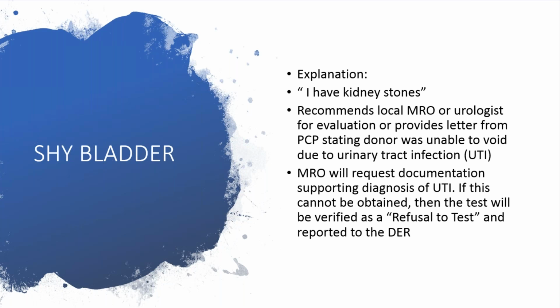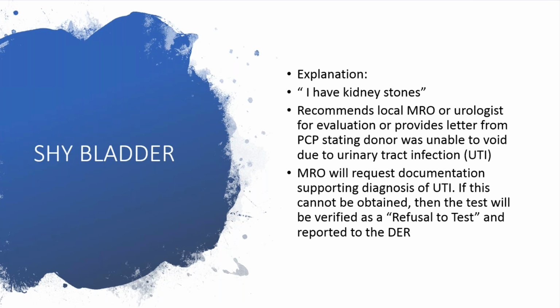So if this is a DOT test particularly, it's super important. Some of the explanations could be, I have kidney stones. So the MRO could recommend a local MRO or a urologist for evaluation, and then you provide a letter from a PCP stating the donor was unable to void due to a urinary tract infection. That's very, very common, okay? So if they're told that, the MRO will request documentation supporting that diagnosis.